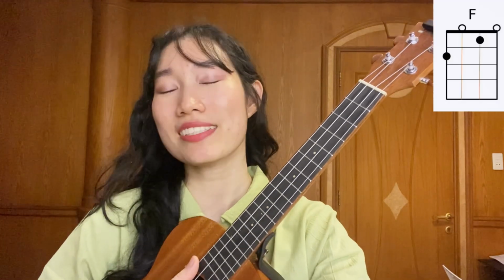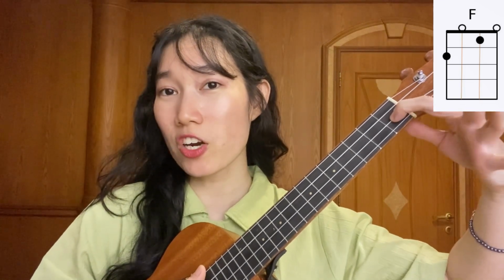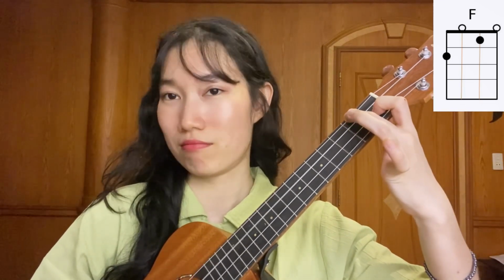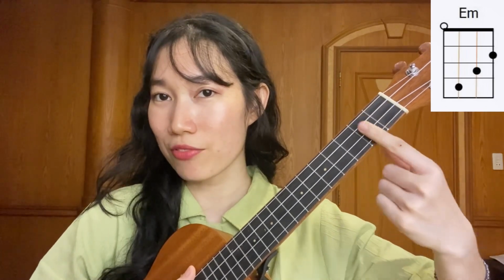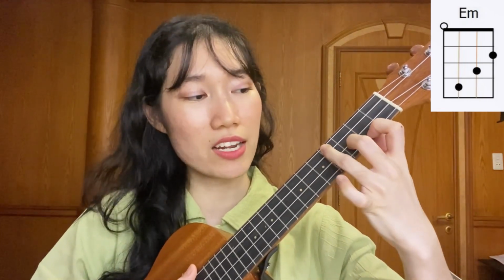To play F chord, take our index finger, place it on the first fret, second string, middle finger on the second fret, fourth string. Yep. And then we're going to play E minor. Index finger, place it on the 2nd fret, 1st string, middle finger on the 3rd fret, 2nd string, and then our ring finger on the 4th fret, 3rd string.